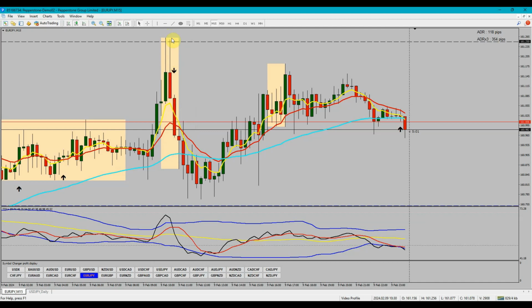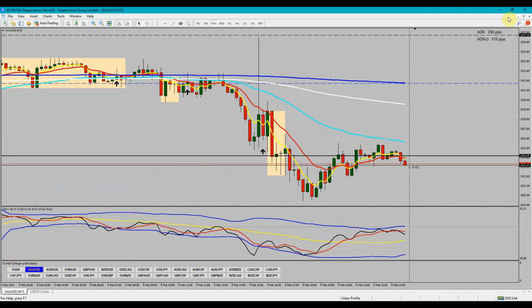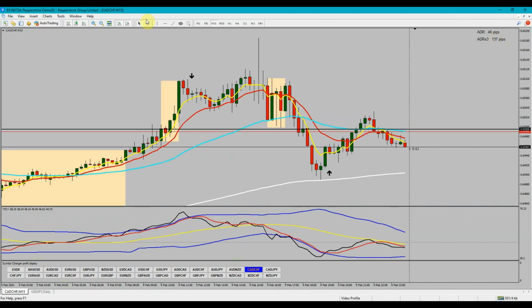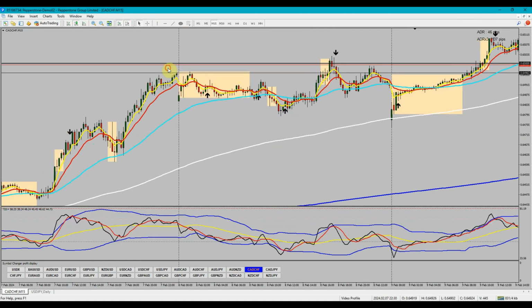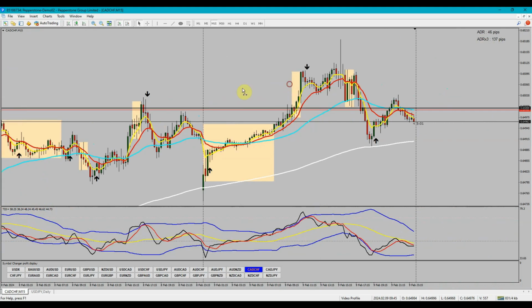So for example, for those who go for 10 pips on gold and watch gold run 200 and 300 pips, this is why, because the ADR is 206. So you know that you can comfortably take 30 pips, 50 pips, as the case might be. Similarly, for those who are trying to catch 50 pips on CAD CHF, that would be a swing trade because CAD CHF is a low volatile pair. So even though you may catch 50 pips on it, it may take a little while before you truly catch those 50 pips because CAD CHF is a very low volatile pair.